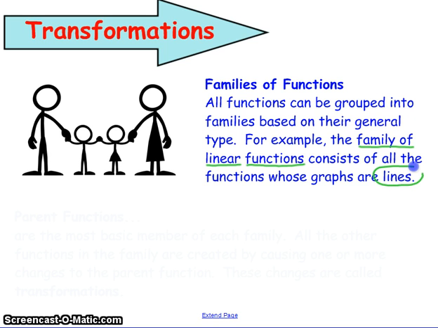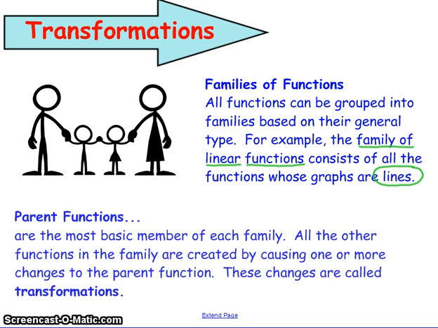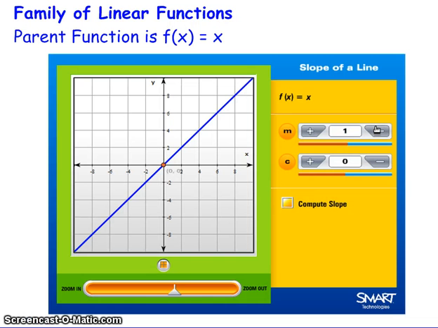The fact that their graphs are lines is what they all have in common. Function families have parents. These parents are called the parent functions, and they're the most basic member of each family. All the other functions in the family are created by causing one or more changes to the parent function. These changes are called transformations, and they are the topic of today's video. Although you can transform any kind of function, we are only going to be transforming the linear functions right now.